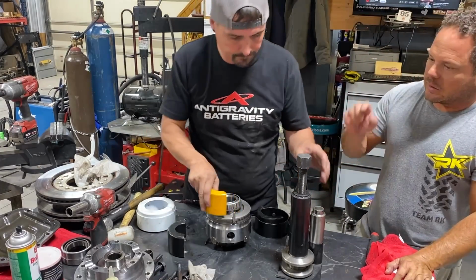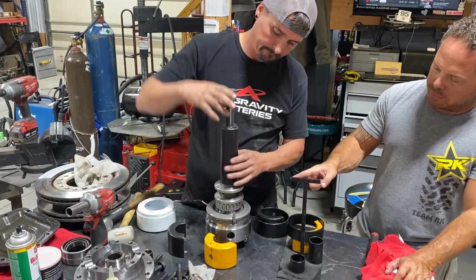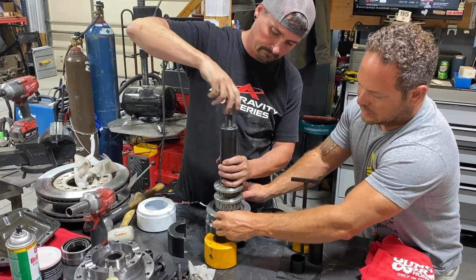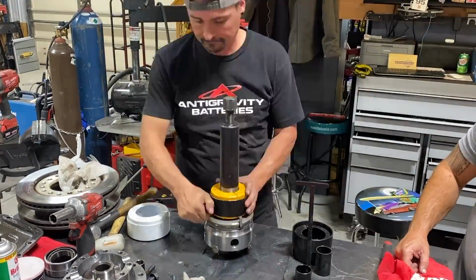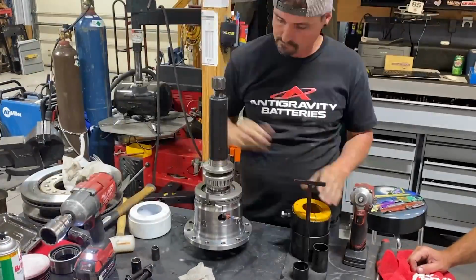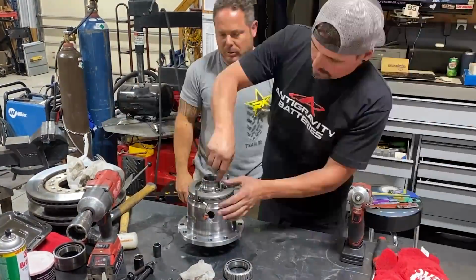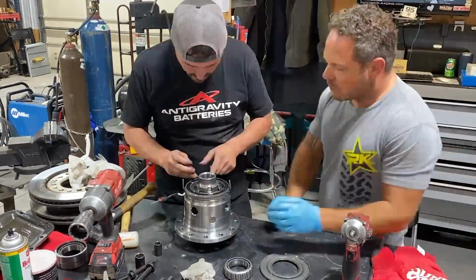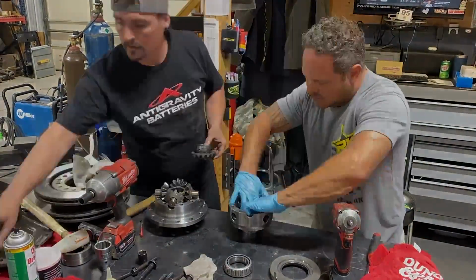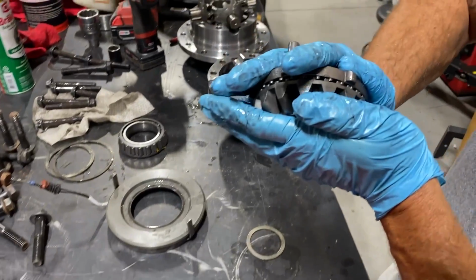We're gonna take apart the E-locker. I took apart one half of it with the bolts, but that just gets into the spider gears, so there's nothing really there. We gotta pull this bearing off and then pull this C-clip out to actually get to this locking mechanism. That's what we want to see, what that looks like in there. So this rides in here and keeps these guys apart, and then when the magnet activates, it locks like that.